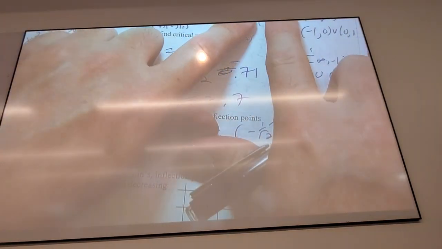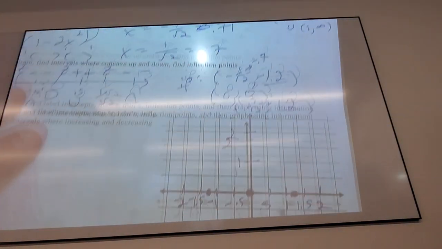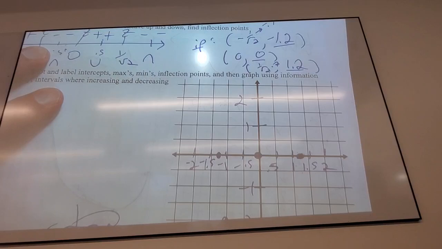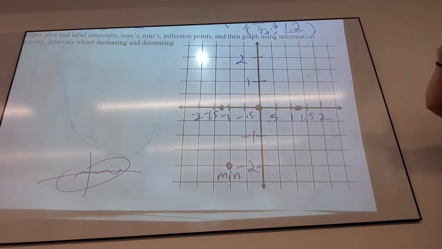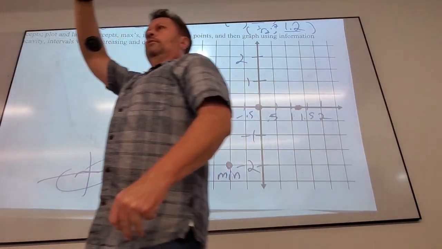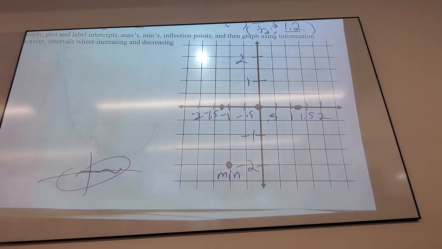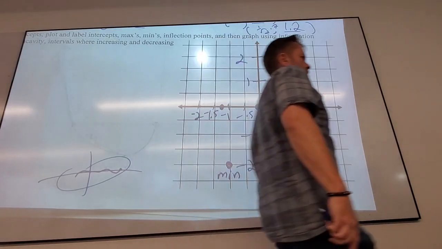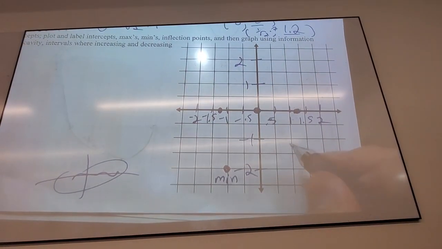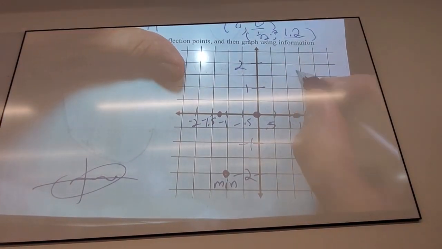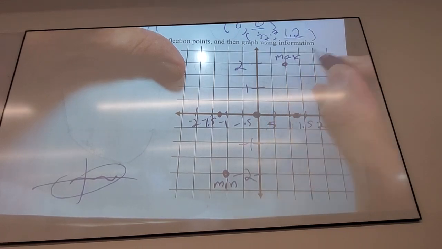So I got a minimum at negative 1, negative 2. I'm going to put right underneath here, min. The reason I'm doing that is because I am a poor little human. I have no programming. So when I hit that point, I've given myself a little note: hey, Jeff, turn, because this is the minimum. I don't want to go lower than this. So give yourself little post-it notes. They don't have to be literal post-it notes. Maximum is 1, 2. Max. Check, check.